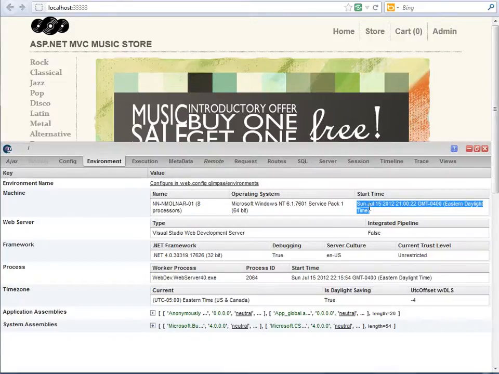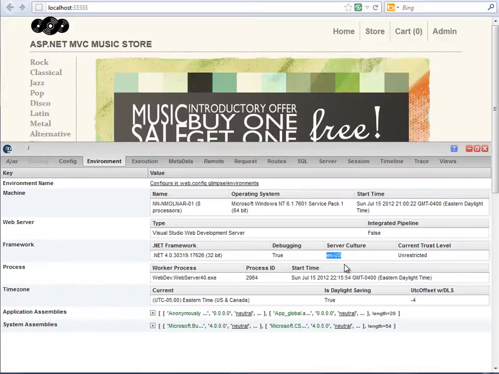We can also see what web server, we can see what version of the .NET framework we're operating with, and whether we're in debug. Now again, I think that's a really important one, because sometimes if you're doing remote debugging to a production server, you get scenarios where you might have accidentally left the debugger connected. Then we can also see what culture the server is set to, which is really important. I don't know how many times I've been bitten by cultural differences between what the client is sending through versus what I get, which is really important in MVC when we're looking at model binding and what comes through the post versus the get and how all that's treated.